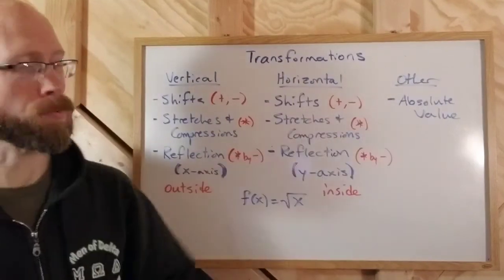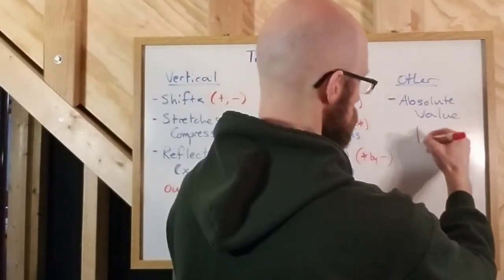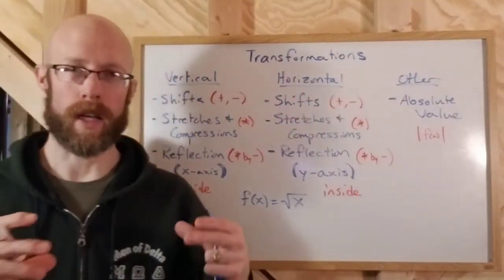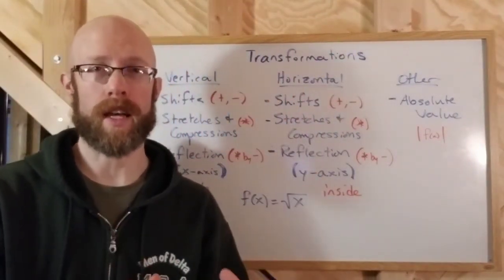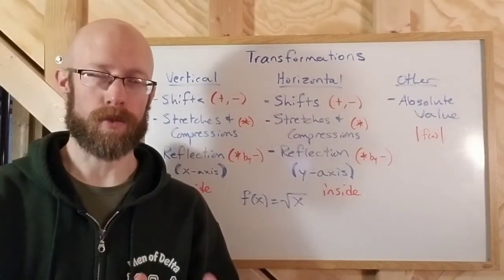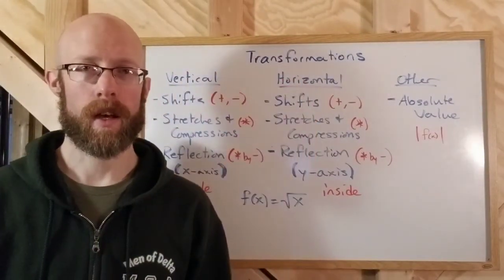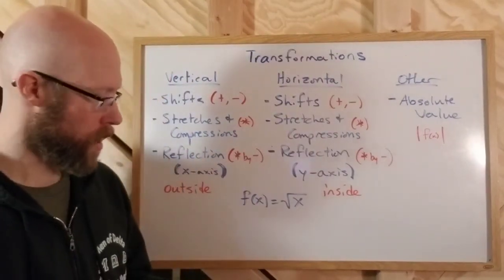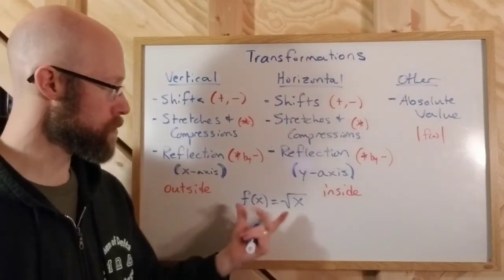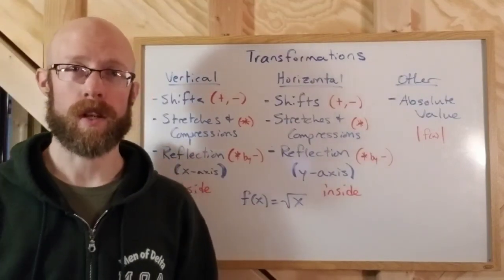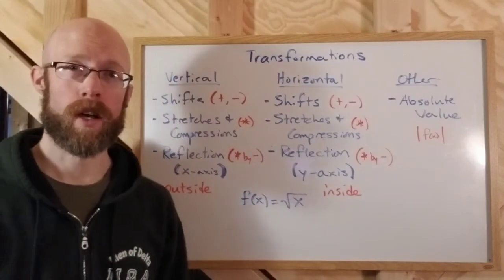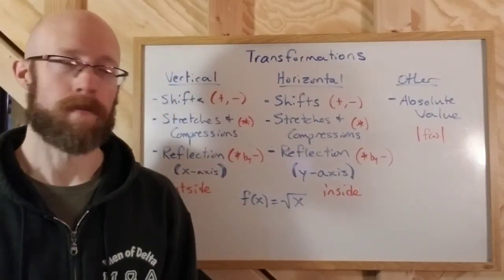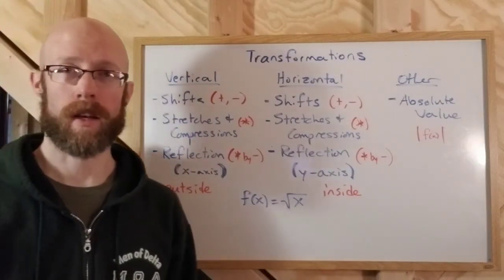And then, of course, if you were to apply an absolute value, you just throw the absolute value around that entire function, and it basically reflects any negative portion of the graph into a positive portion and makes all of the graph above the x-axis. So again, we'll go through a specific example in the next video. I just wanted to give you an overview of where we're going and a summary so you can categorize everything all in one shot.